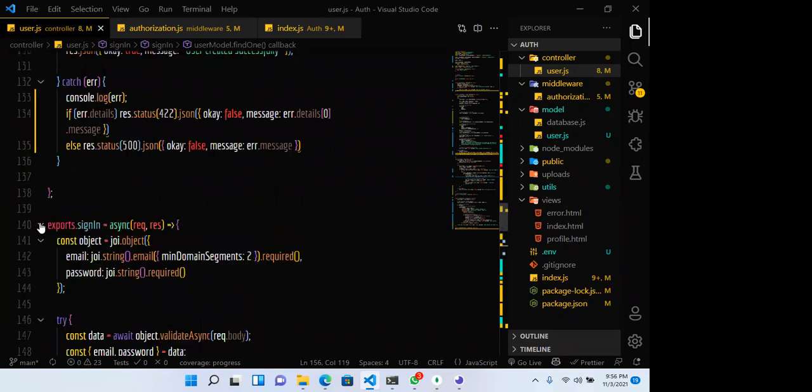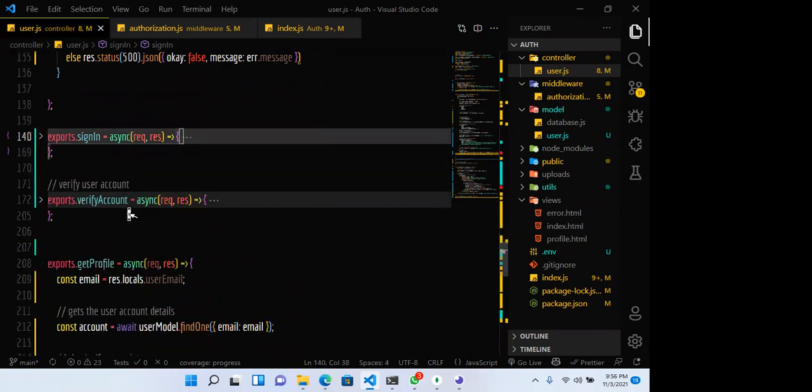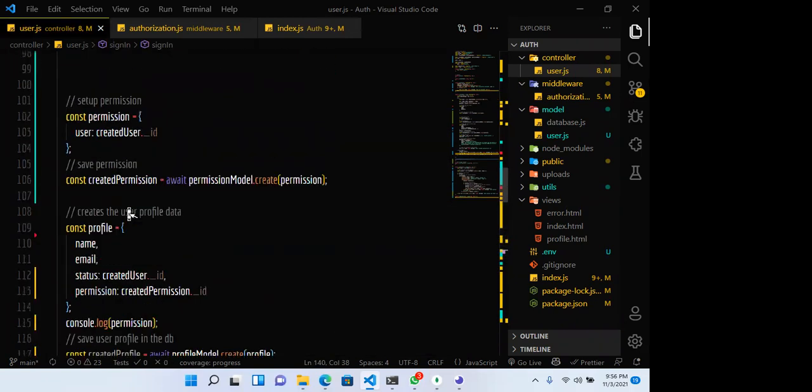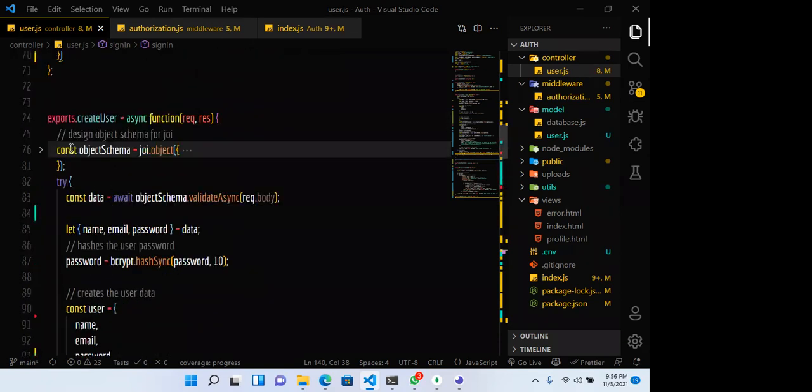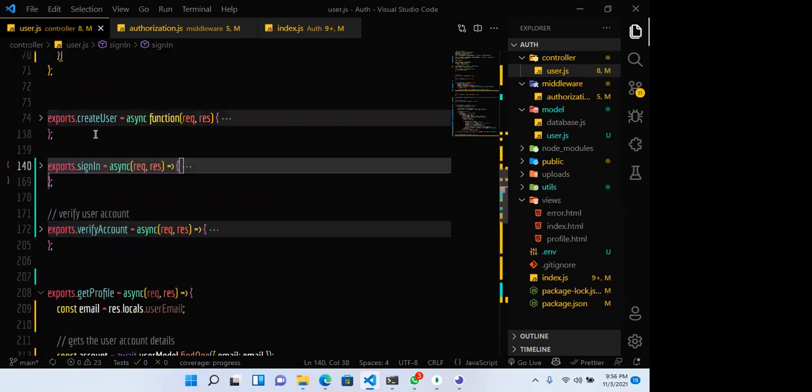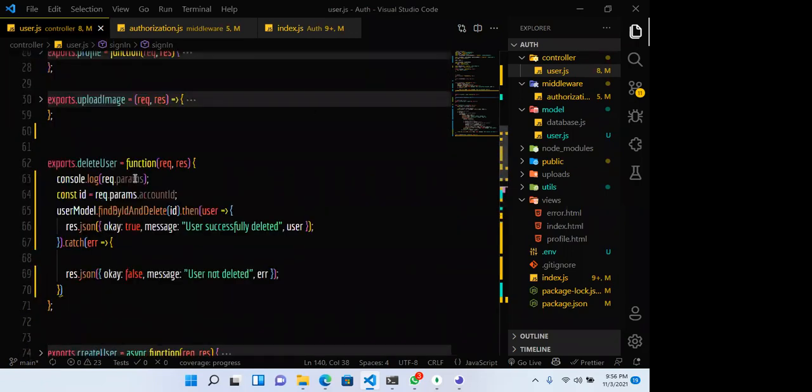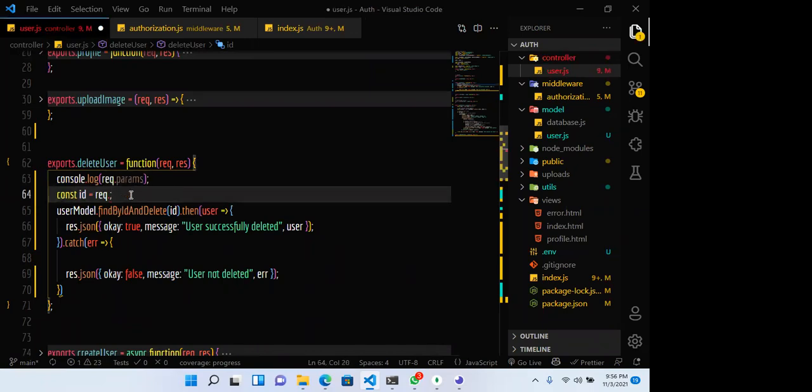So this is sign in, right? Just minimize that. Go to delete. I don't really know. I don't think it's up here. So this is create, minimize it. This is delete here. Okay, cool. So now let's get their ID. Instead of request.params, I can just say res.locals.userID like this. So now we have the user's ID.